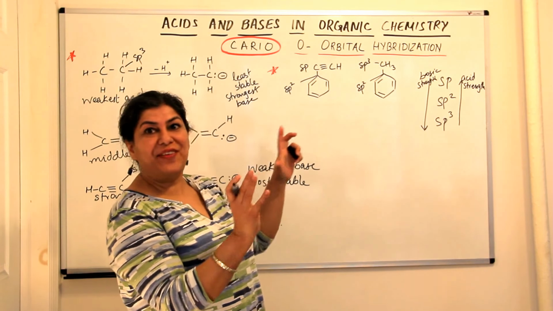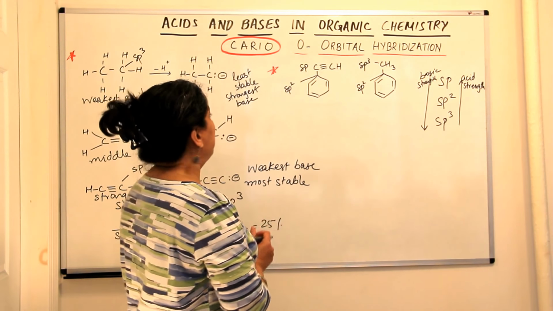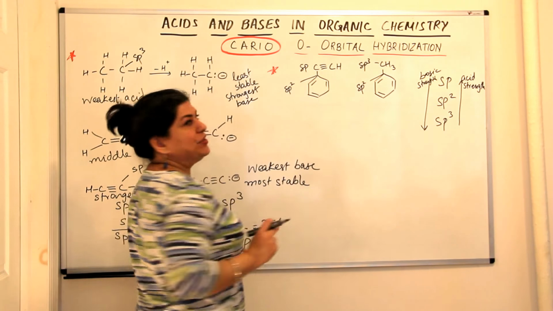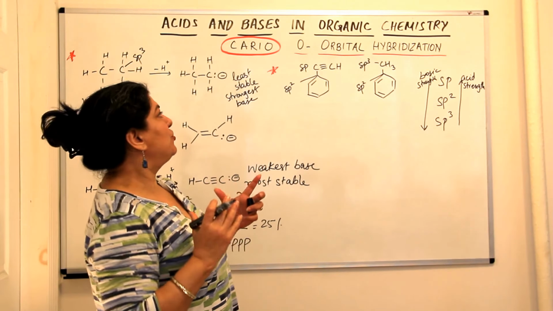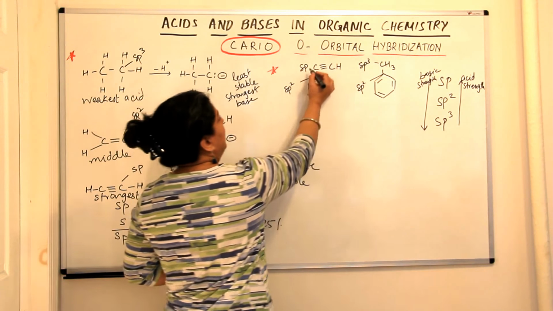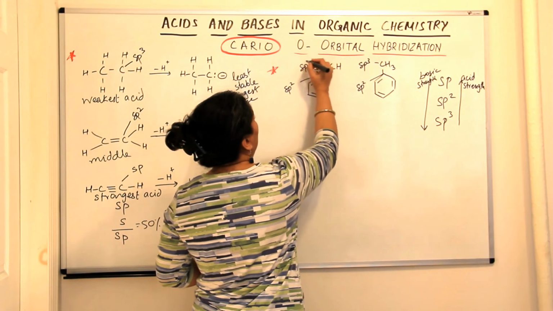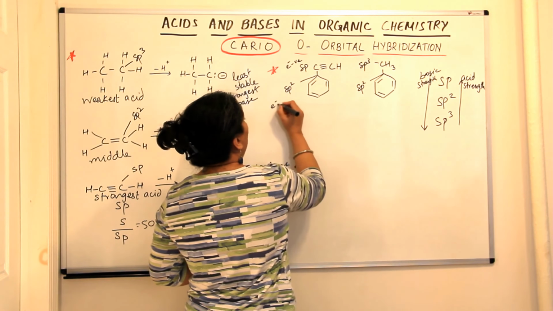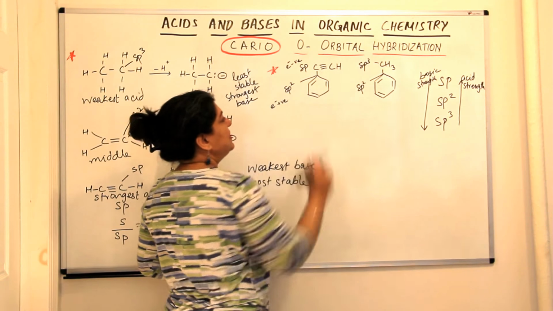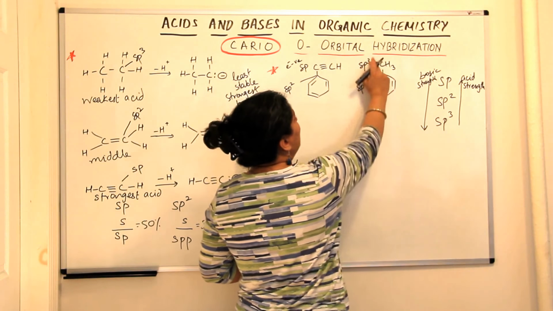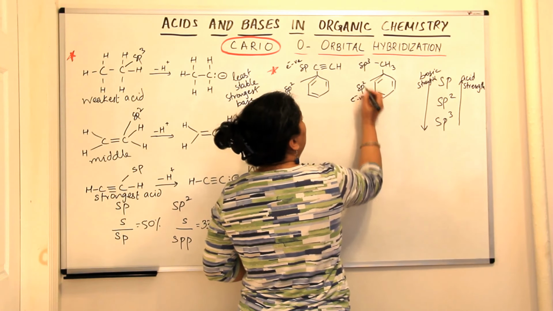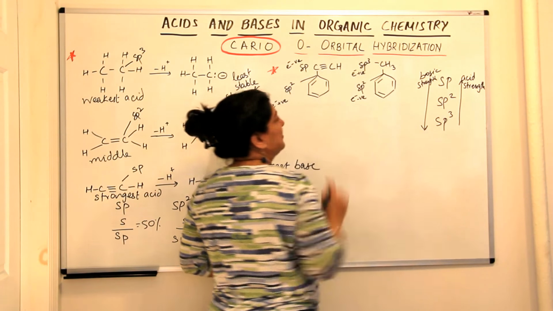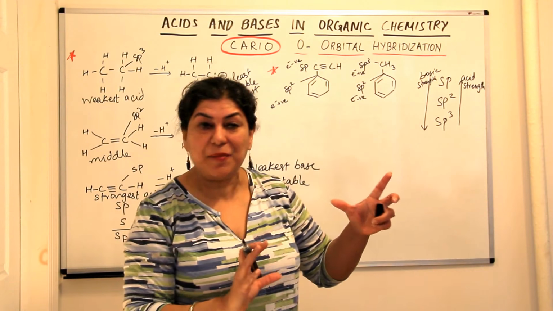So how does this affect both these compounds? It's really interesting. In this compound, the sp2 to sp3, where do you think would the electrons tend to go, which is more electronegative? This carbon, sp, is more electronegative, right? It is electronegative and this is electropositive. But here in this example, the sp2 is more electronegative in comparison to sp3. Here sp3 is electropositive. Do you see the difference in both these compounds?